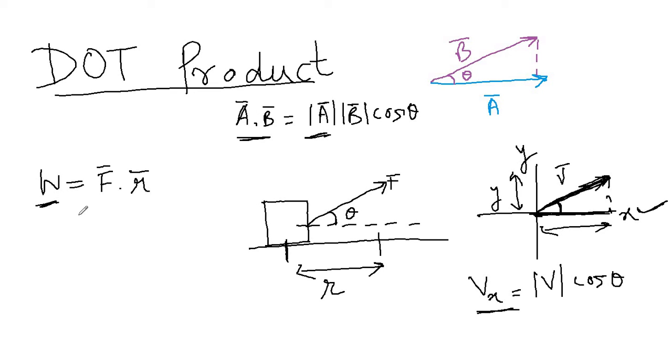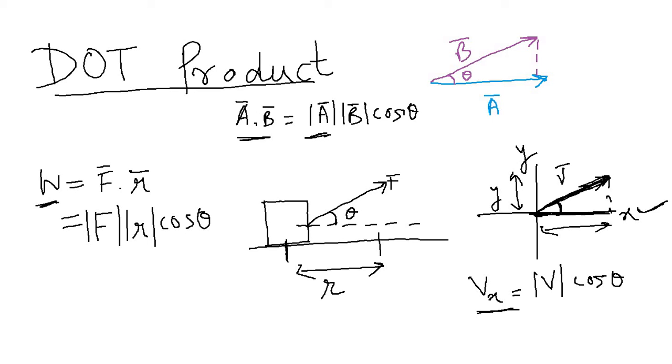So this becomes something like this: product of magnitude of f and r with cosine of the angle between the two. And this has a number of other applications. So this was just a basic example to give you an idea where the dot product is very helpful, and it is important for you to understand how to take a dot product.